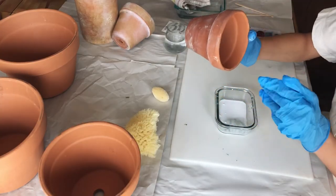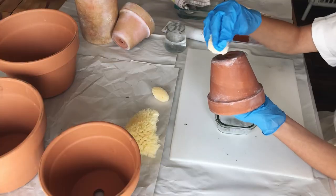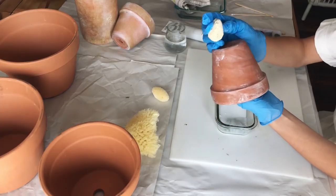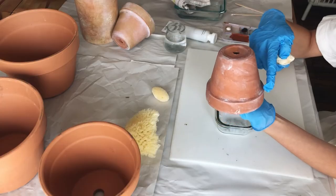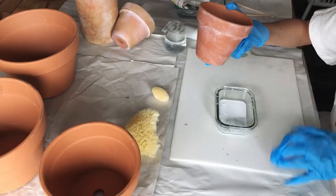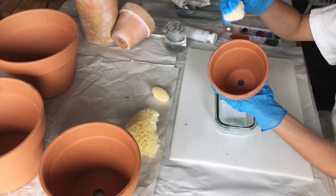The easiest way to hold the pot is by sticking your hand on the inside and just turning it as you go — that's a little easier to handle while you're trying to cover it. Don't be too careful with this process; we're really just wanting to get that nice chalky distressing. As you can see it's starting to build up. The look you want is going to be accentuated around the rim, around the bottom, and on the inside — so when you're ready to do the inside, get at least a little bit in there.